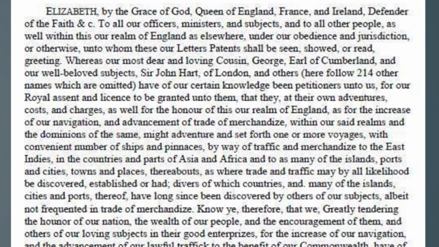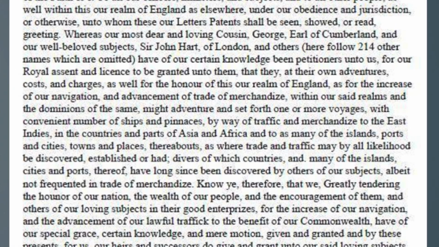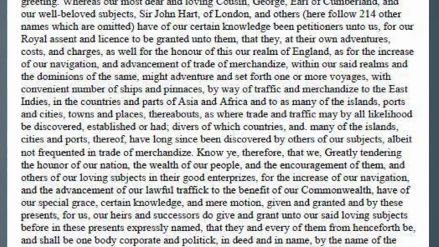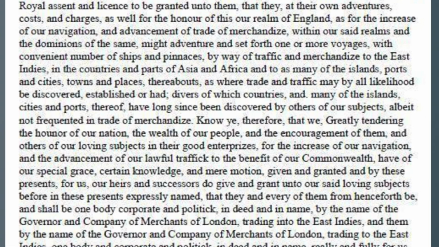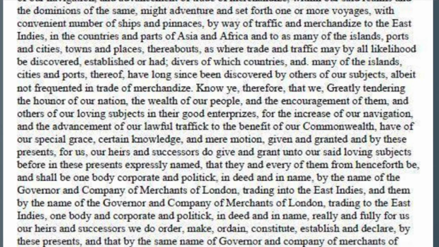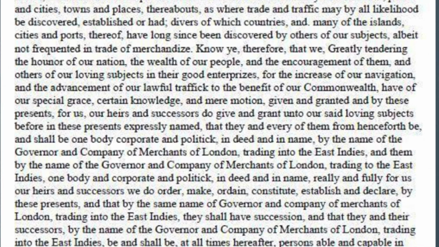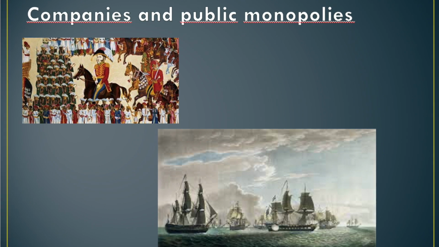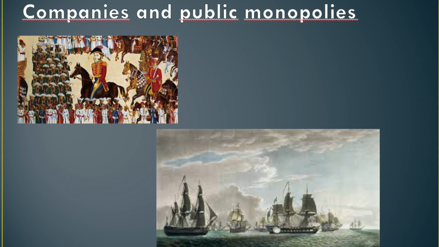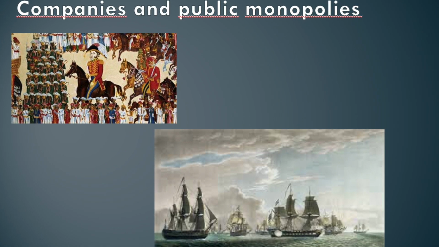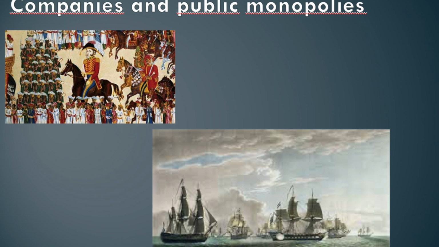One of the reasons is that at that moment, these kinds of companies were created in order to exploit public monopolies. Here you have the charter granted by Queen Elizabeth of England, issued on the last day of the 16th century, in which the East India Company was created. And in that case, the creation of the company was joined to the fact that the Queen allowed that company to exercise a public monopoly, in that case the commerce with the colonies.